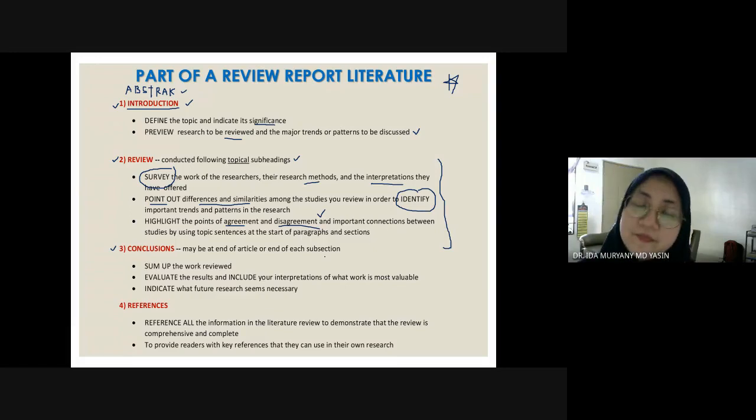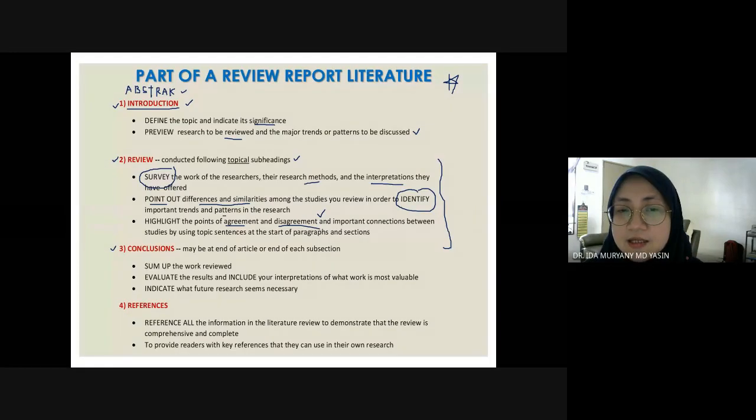Okay, sebab ada study ni, contoh saya ambil contoh Amma tadi, dragon fruit against antimicrobial, contoh against pathogenic bacteria A. Study ni dia buat inhibition zone dia very big. Okay, but another study daripada researcher B ni, dia buat pathogenic bacteria yang sama tapi dia tak dapat pun. So you punya result is disagreement dengan research B. Kenapa? You cari kenapa. Masa ni lah you nak kena korek-korek, mungkin method tu tak sama, mungkin yang ini diguna agar lain-lain. So you kena gali journal-journal yang ada so that you boleh come out dengan a good paper. So saya memang suka kalau student saya buat paper ada agreement and disagreement ni.